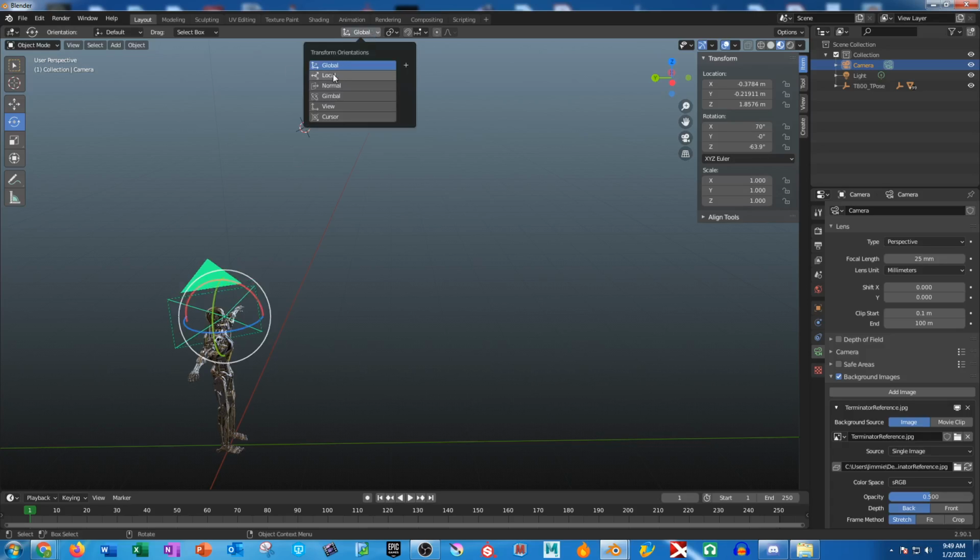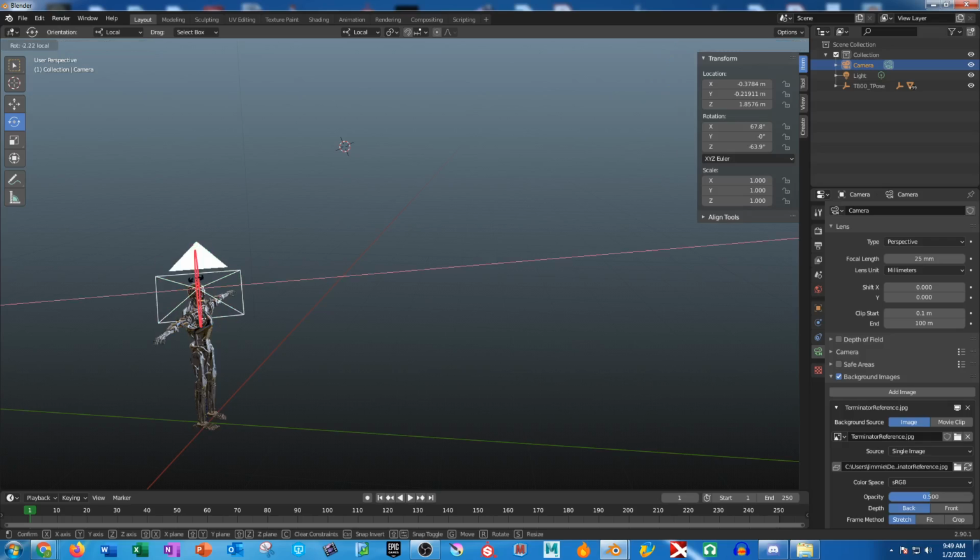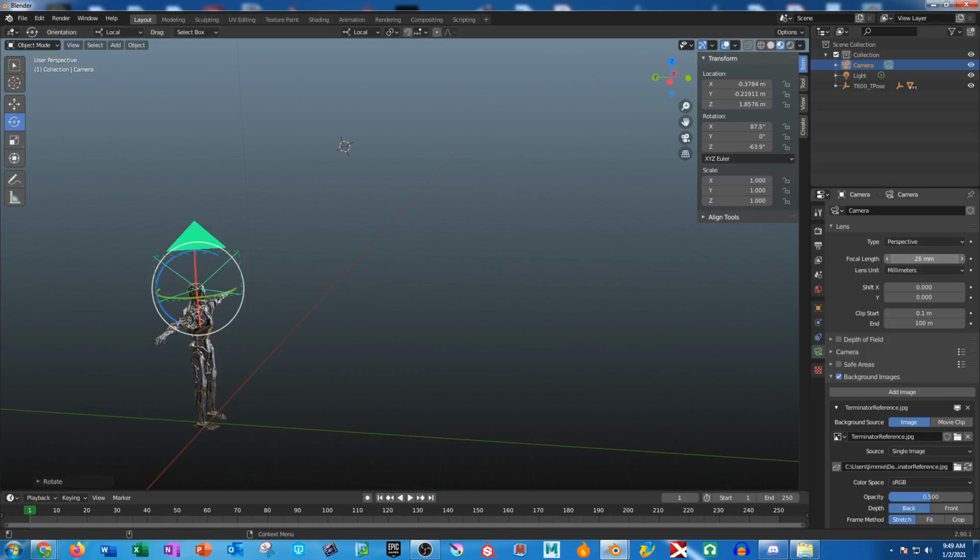I'm actually going to change this from global to local. And I'm going to do the same thing right here. So this way I'll have complete control over what I am trying to do. And I also need to set this. Okay, 25 it is. That's dealing with something else. It's not what I'm looking for.